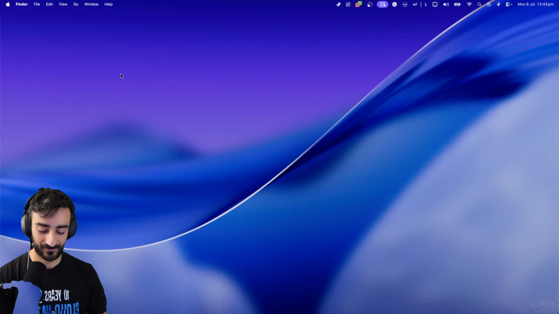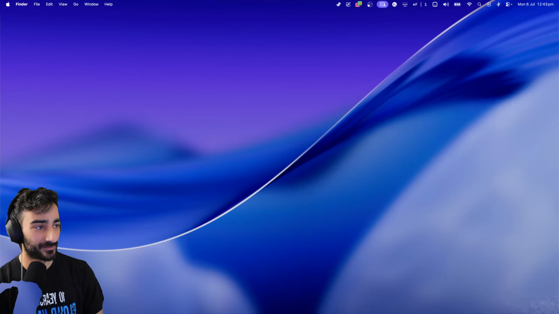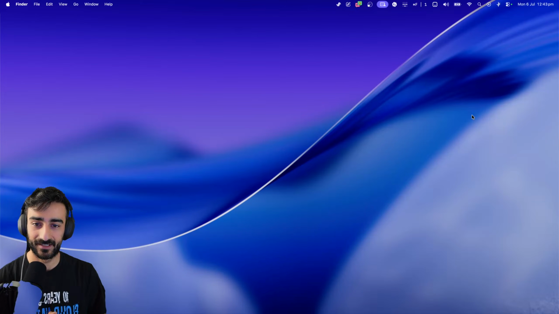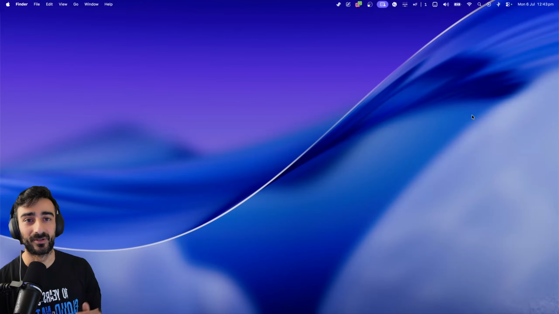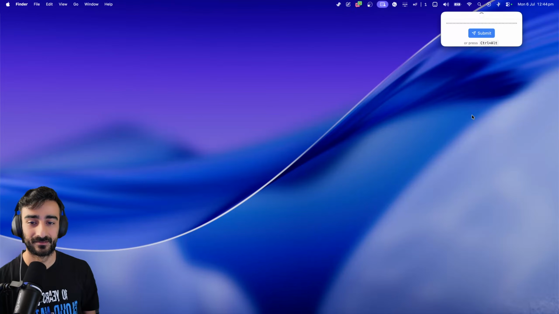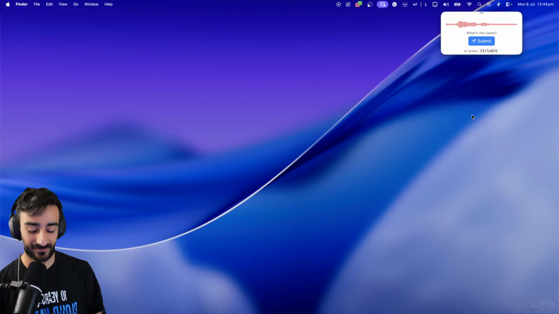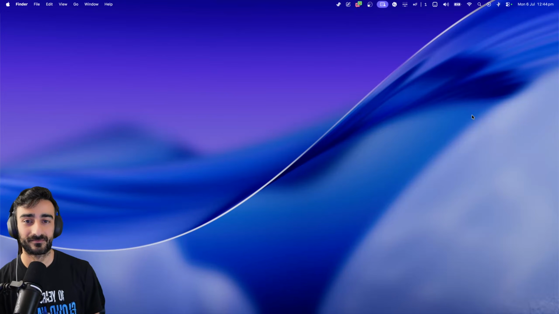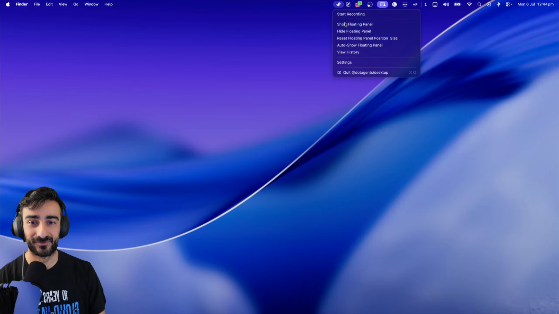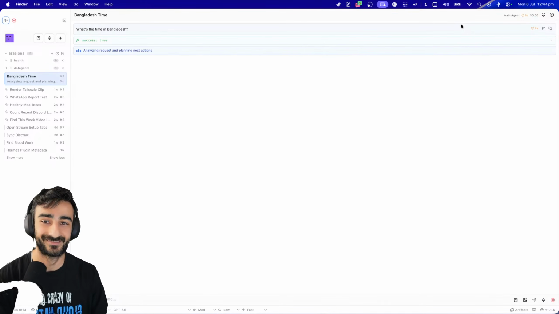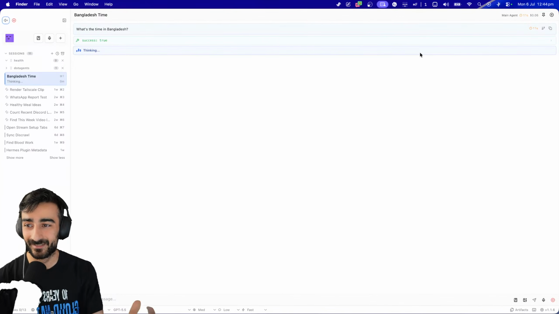I'm gonna start recording. This is my feature request for Codex to have a dedicated button I can press. You already have this first part, your dictation part. But instead of dictating text onto the screen, it spawns an agent. What's the time in Bangladesh? I think I turned off floating panel. I gotta do that again. Show floating panel. Damn it. Okay, I mean it still did it.